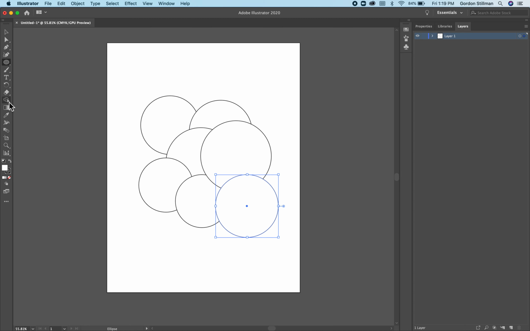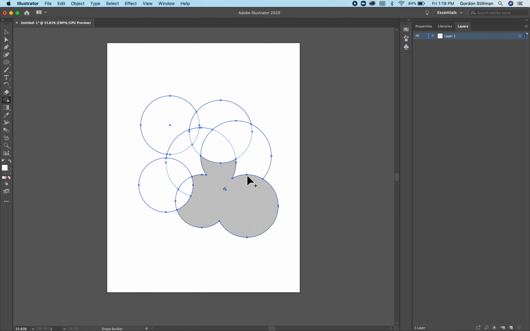So my Shape Builder tool looks like this, and it defaults to the plus option, where if I just start to draw lines between my shapes and I have all of the shapes that I want to build together highlighted or selected, right, then I can come in and start to draw a line, and it will build it into a single shape.